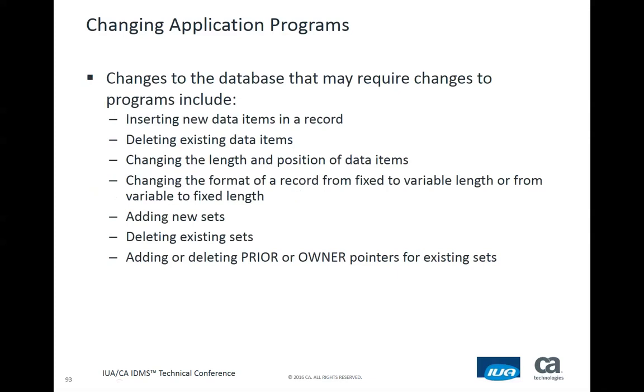But these first 3 on this list are, for the most part, going to require minimally a recompilation. Here we're talking about inserting new data items into a record, deleting existing data elements, so we're changing the length of the record, or changing the length and positions of data elements within the records. So all 3 of those have an impact on the length of the records.